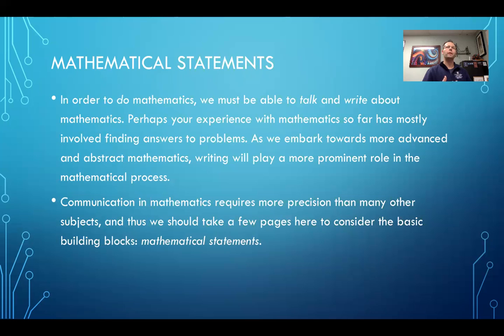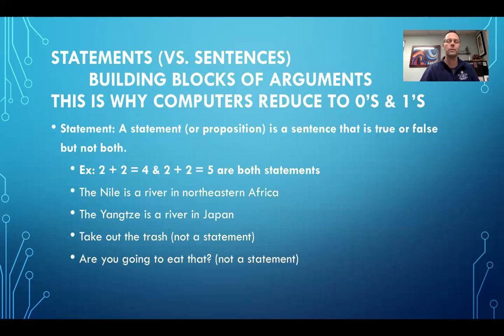And what we have is if we can take the different statements and the way that the statements are arranged and the way that they're combined and apply different little charts called truth tables and principles of logic, then maybe we can solve some of these puzzles a little bit better than just being smart. That appeals to me because I'm not that smart. So if I can have little tricks that will make me, I guess, not just appear to be smarter, but able to think well, then that helps me. So I want to teach you some little tricks and some of the mechanics of logic. We start with statements. Statements are the building blocks of arguments.